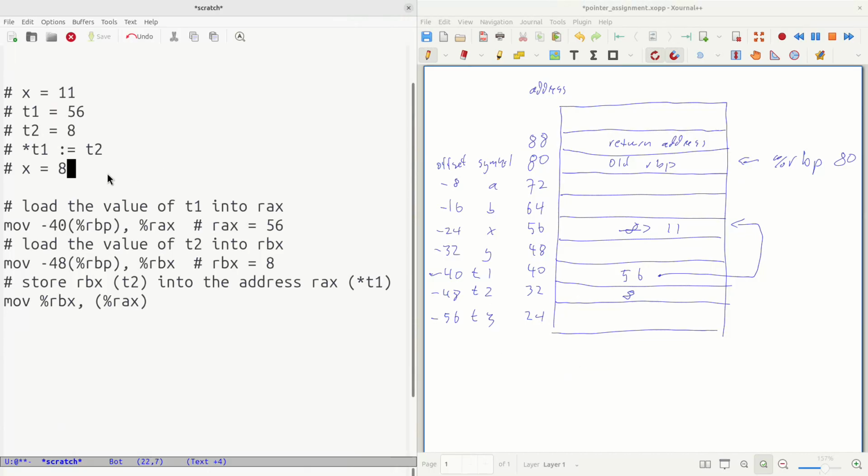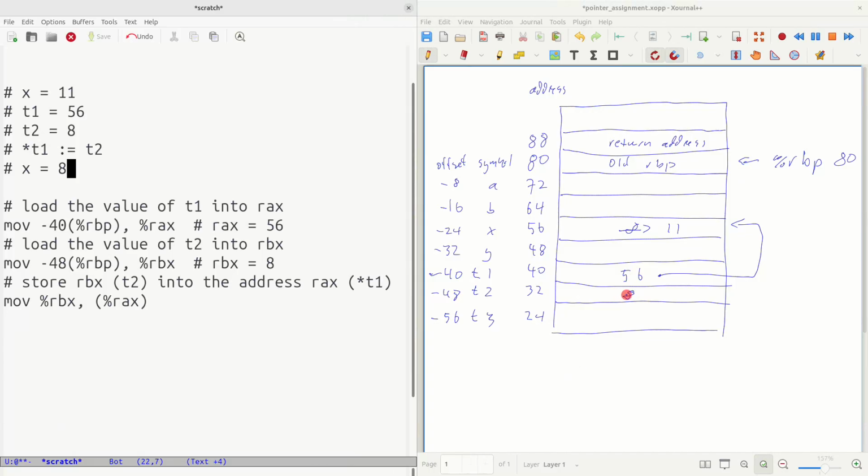All right, so let's see what the machine does after we do star T1 equals T2 and make sure it comports with the state changes that we wrote here. We load offset -40 into RAX, so that's 56. Indeed, RAX will be 56 at this point. Then we load offset -48 from RBP into RBX, and that is 8, so RBX will now hold 8.